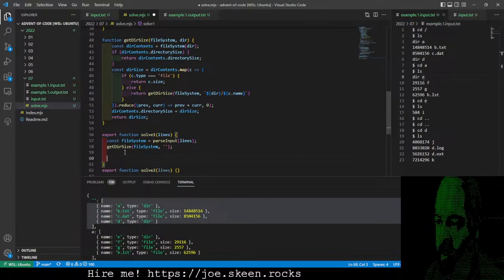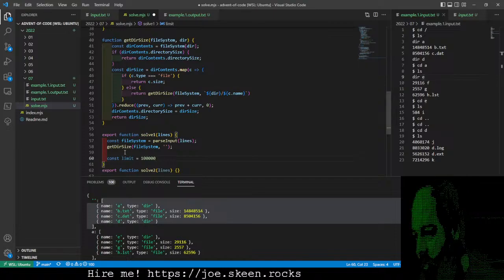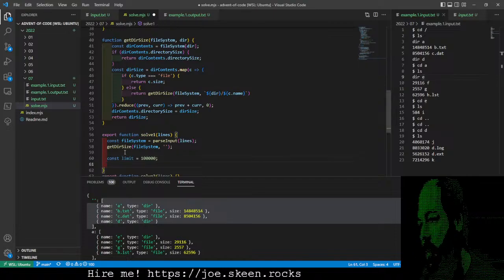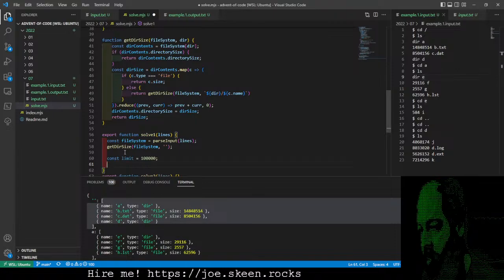Right, okay. So const limit equals 100,000. Okay, and then we will say, so now we can just do a single iteration after we've already traversed the tree and get a collection of those directories where the size is less than or equal to the limit.